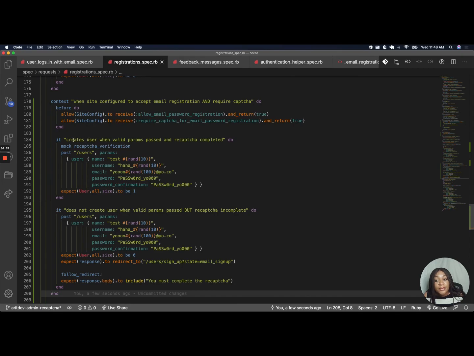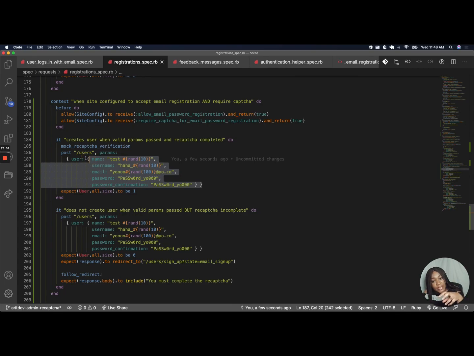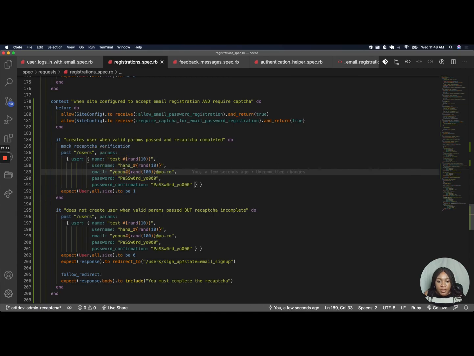So we have, it creates a user when valid params are passed. Remember, in the user sign up form, and the ReCAPTCHA is completed. And this is where we are calling that function that we created, the mock ReCAPTCHA verification. We're calling it here. All right, and then we are sending a post request to the user's endpoint, and these are the parameters, and they're just kind of name, username, email, password, and the passwords are the same.